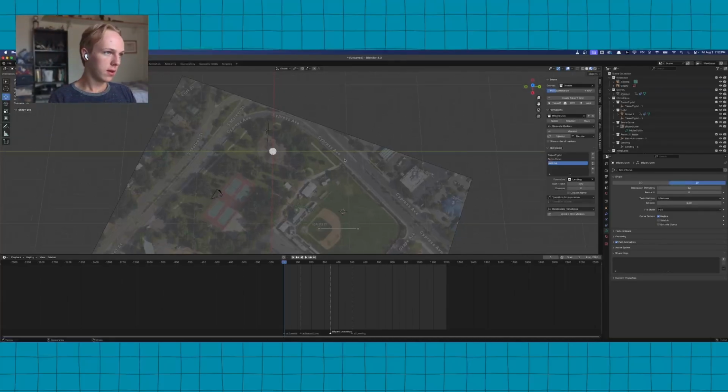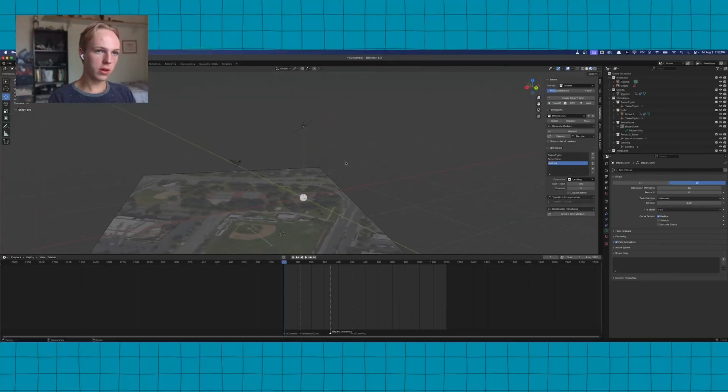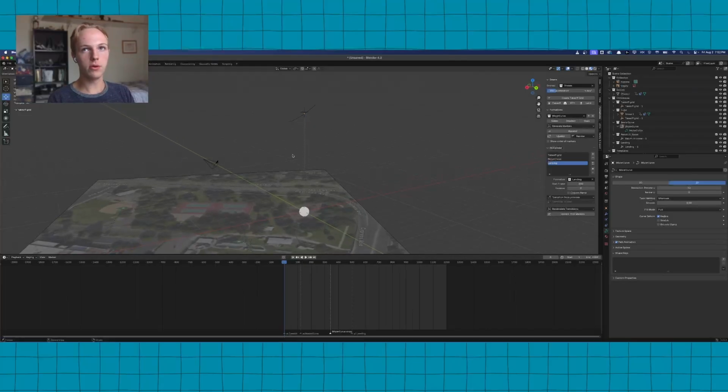So let me just show you the animation here. Now, I'm kind of going over this pretty quickly, but essentially you can program it. I wouldn't say program, you can animate it is more accurate, because it's using Blender's built-in animation tools, and you can configure how fast it goes up. So in this case, this is pretty fast, I believe. Also, you can figure out how high it goes.